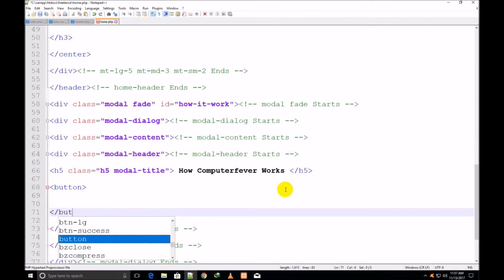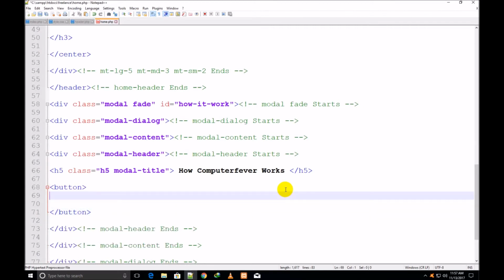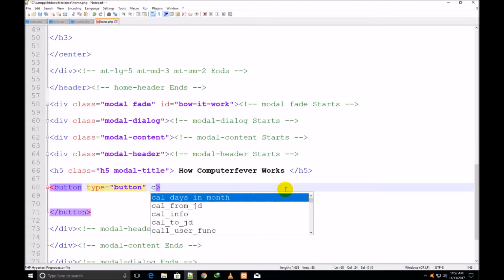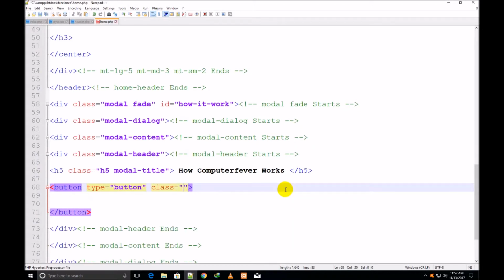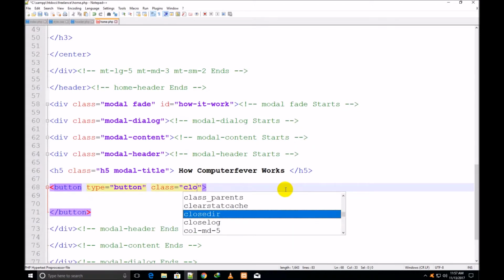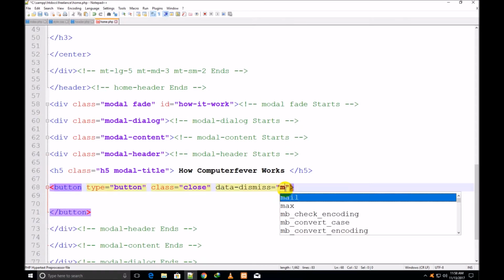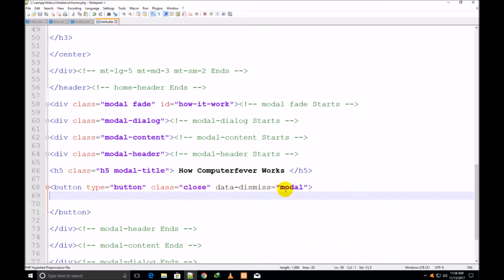Now I make a button. Its type is also button and assign a class close for showing the cross close sign, data-dismiss equal to modal.